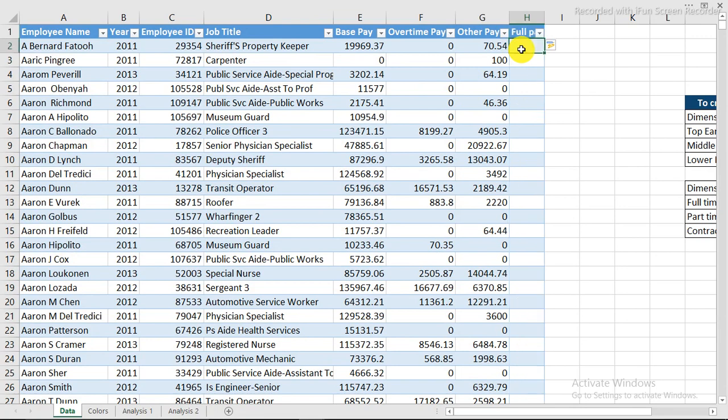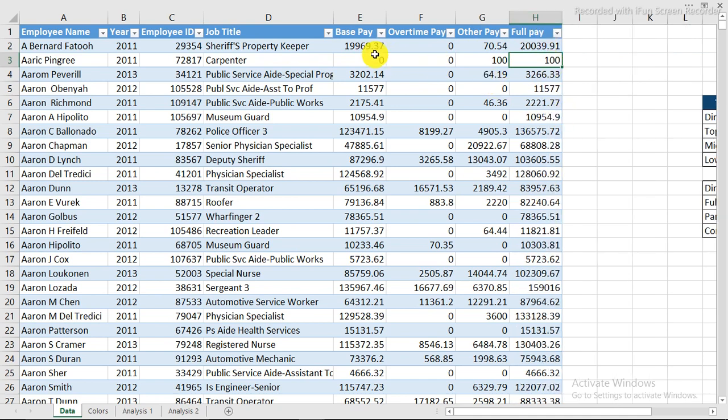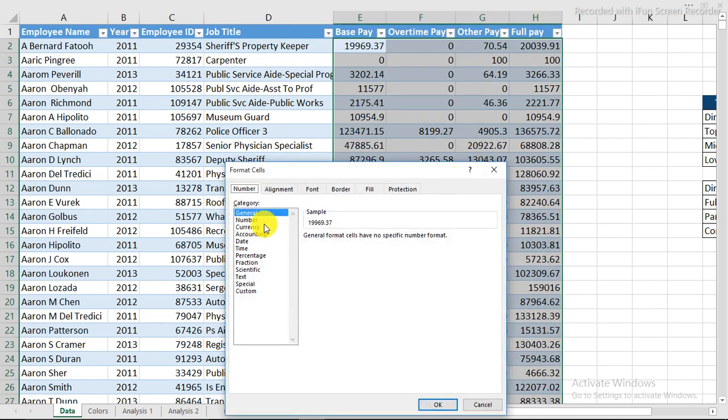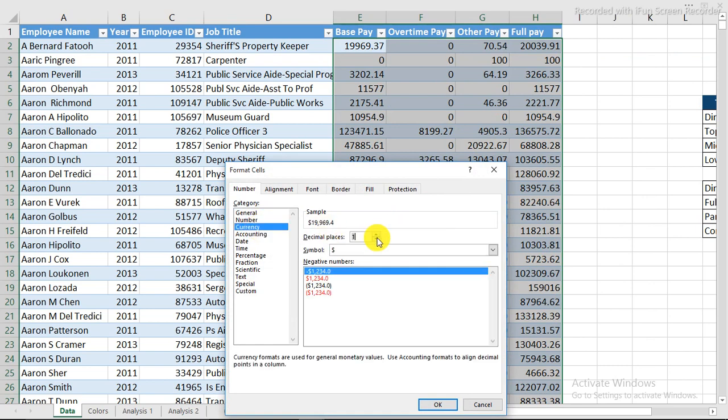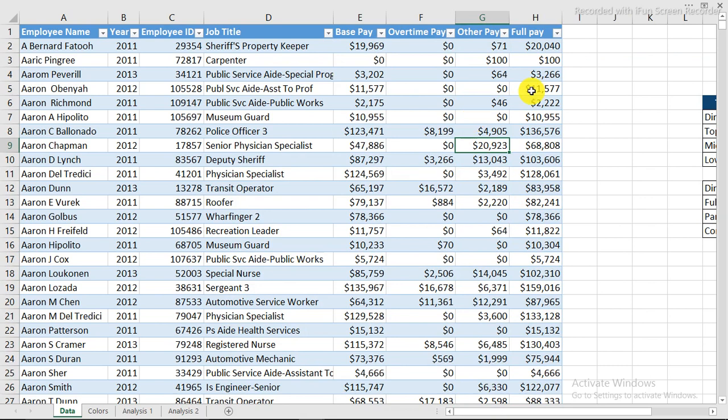We need to create this particular measure, and the full pay is just the combination of these. So I can use sum. We're going to sum this whole thing down. I'm just going to hit OK. Now the summation of this is going to give us the full pay, so I can expand it out to avoid any error. Now I want to highlight the whole column and press Control-1 and format it nicely into currency, with no extra decimal and all of that, so we have something very interesting to view.